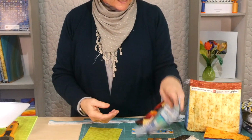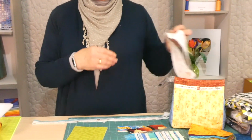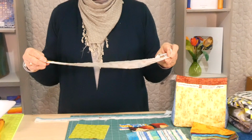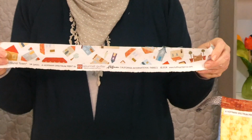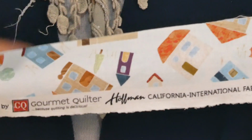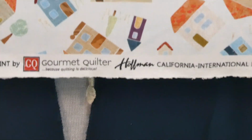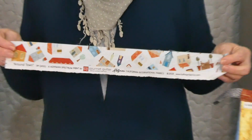Some are very exciting, of course. There's some super exciting selvedges out there. This one here, when I had my first line of fabrics printed by Hoffman Fabrics, as you can see, it has got GourmetQuilter on there. And now how exciting was that? I was almost as excited by the selvage as I was by the whole line. Just to see that whole thing in print was just amazing for me.